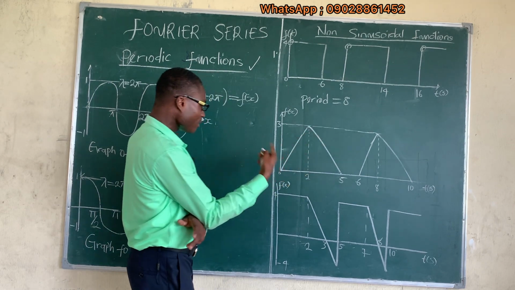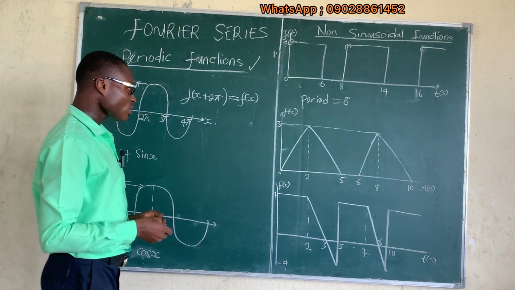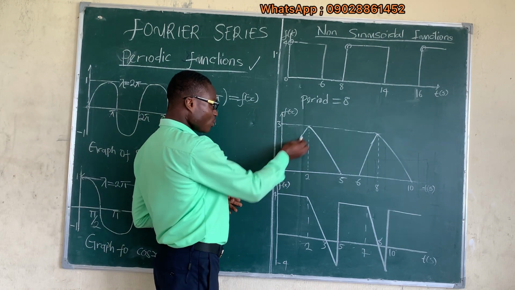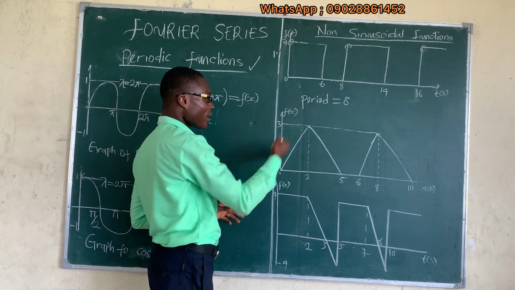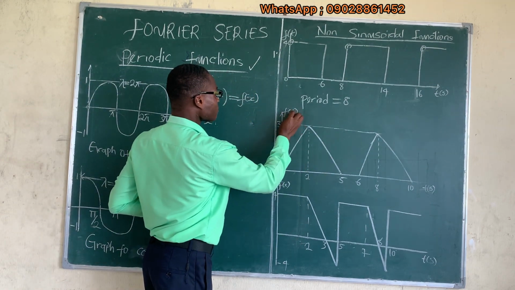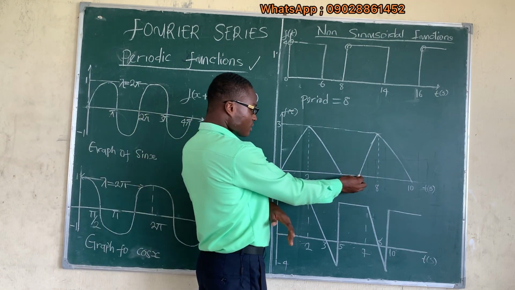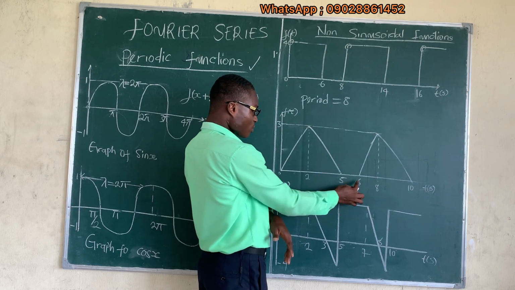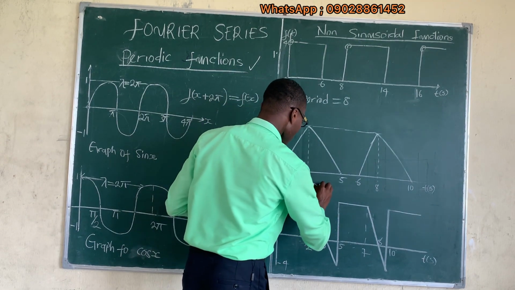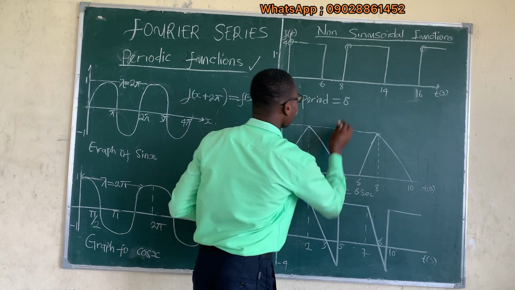Then also for the second graph, we have that the function starts from the origin and is going this way. We can actually find the period of this function using a different method, but the method I would like us to use is just to analyze this graph. So we have this line starting from the origin going towards the positive y and the positive x axis, or in this case f of x and f of t. Where we have similar start points is at 6, because we have from 0 going this way and we also have from 6 going this way. So it means the period must be 6. Period is equal to 6 seconds, please, 6 seconds.